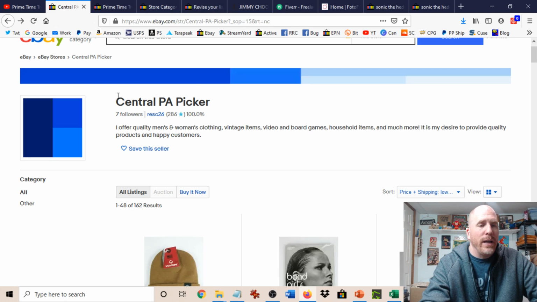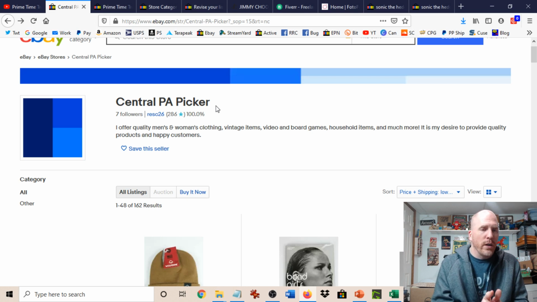Now, I would actually use a different name than Central PA Picker. Obviously, this is personal preference, but my view is that having the store simply as an individual's name, now I know it doesn't say an actual name like there would be on a birth certificate, but it's linked up to an individual. Central PA Picker is one person. It's you, Renee.